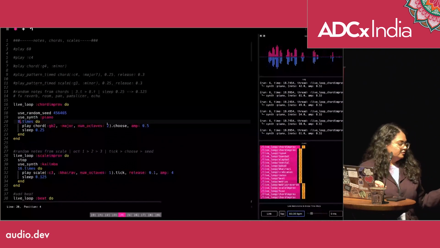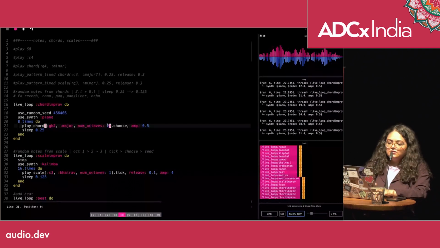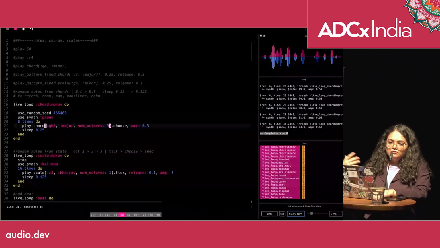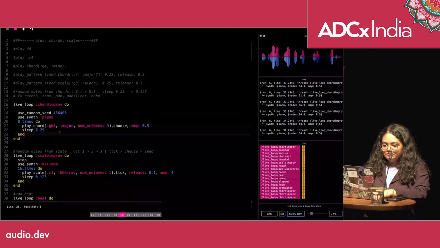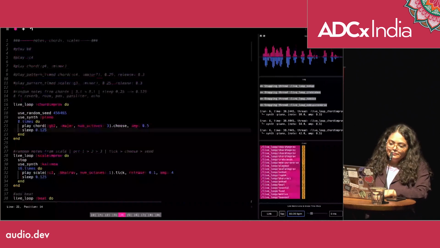The previous one was a 3-note melody. This is an 8-note one because I just changed it to 8 times, so the loop is going to run 8 times. And then you can change the number of octaves, which adds more notes into it. You can also make it faster.